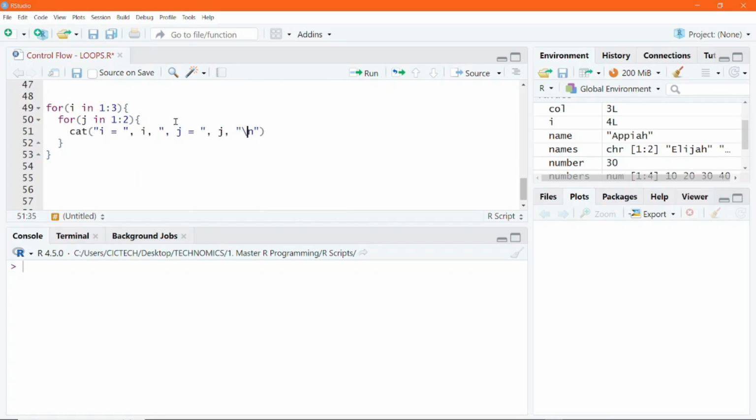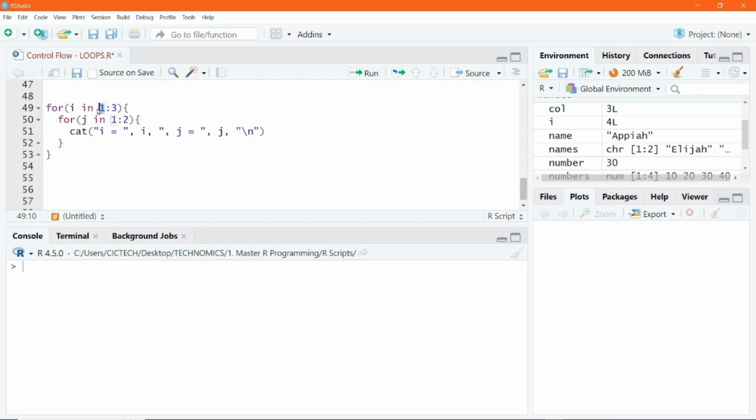All right, so let's see what is actually going to happen. It means that I is going to assume the very first value, which is 1. Now, this 1 is going to get distributed over the elements in the for loop. So I is going to be 1. Then it comes to the second for loop. J is also going to be 1. So the first thing that will be printed will be I equals 1, J equals 1. And that is what we are doing here. So the text I equals 1 here, and then J equals 1 here.